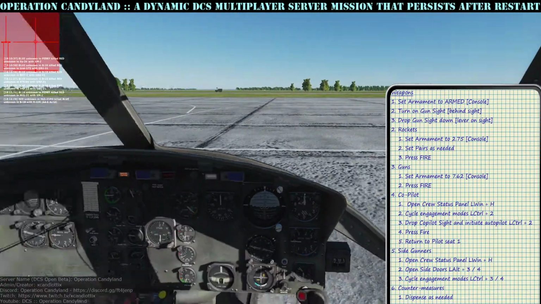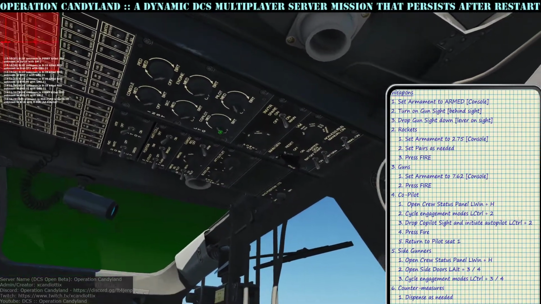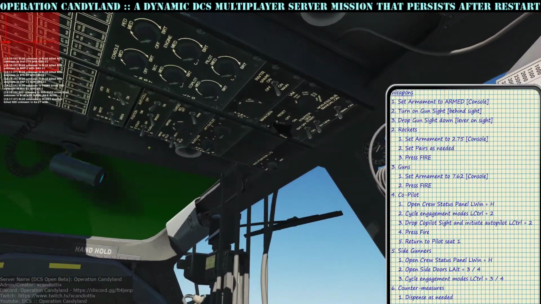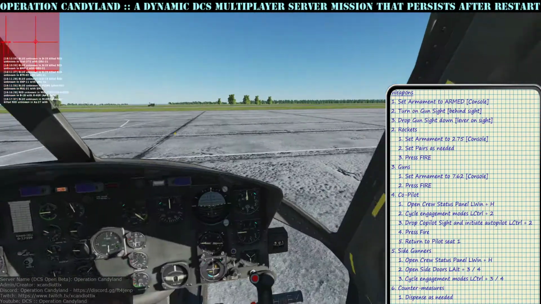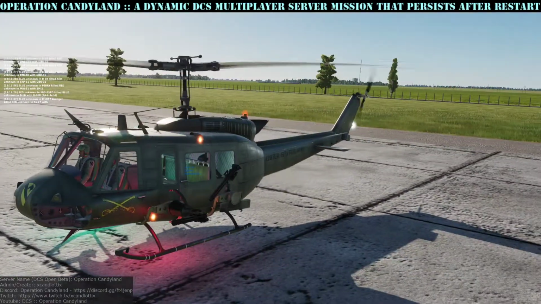Looks good. Let us turn on our lighting. Pitot heat. Green light on the interior. Anti-collision light on. Exterior lights. And let's see how that looks. All right, looking good.